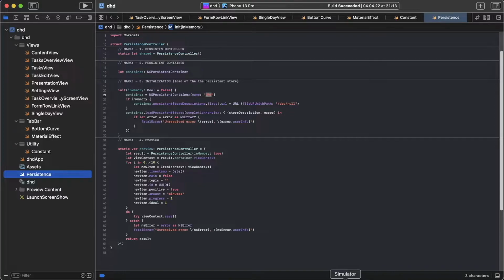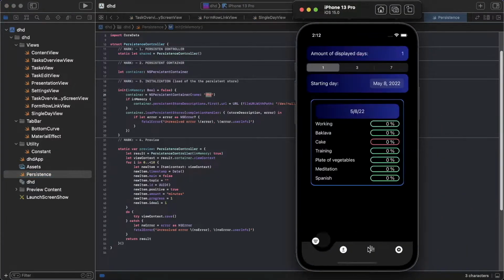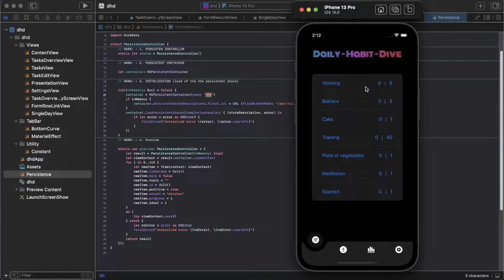I can quickly show you this in the simulator, because in the presentation view for each date we can count the items that have no main but refer to a topic of an item and have the same topic but are no mains but simply entries, and then filter them by date and then add up the progress, as well as here. Here we can see all the items which refer to the current date.